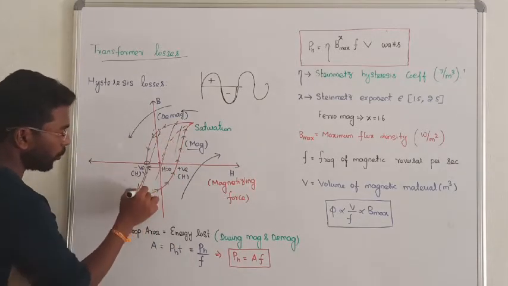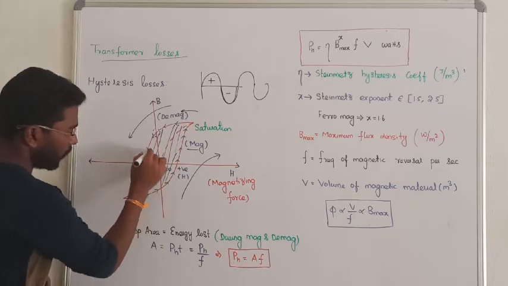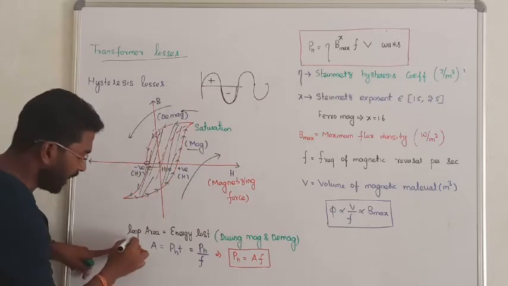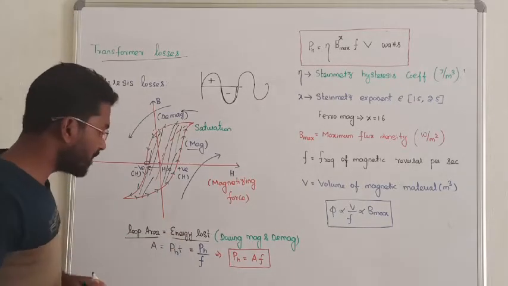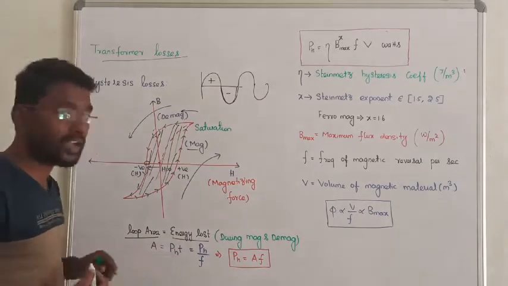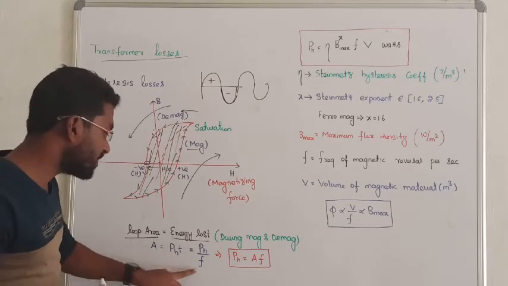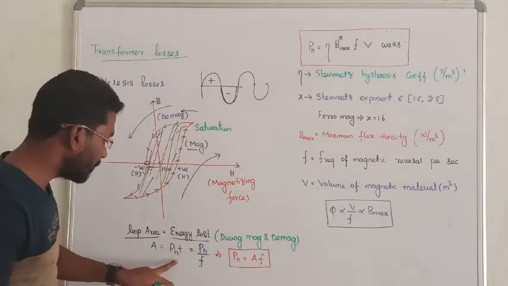That energy is called hysteresis losses. Usually the hysteresis losses can be calculated from the hysteresis loop. This is the total area of the hysteresis loop. The area of the hysteresis loop is going to be the energy loss in the transformer.